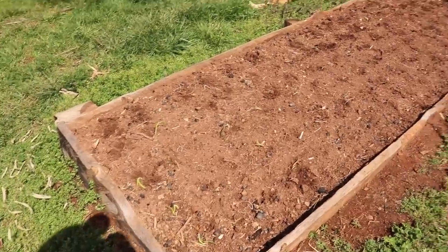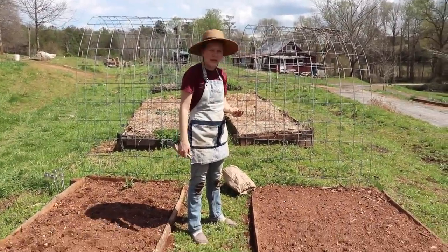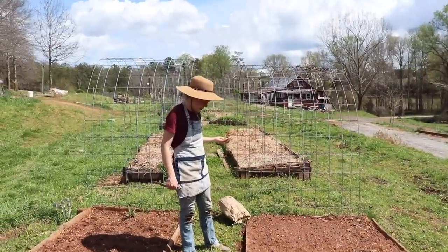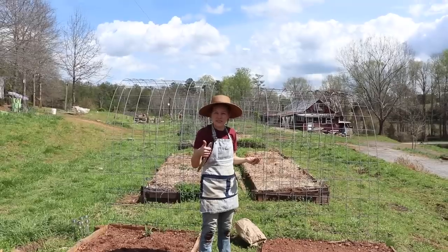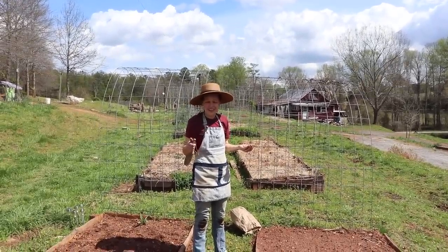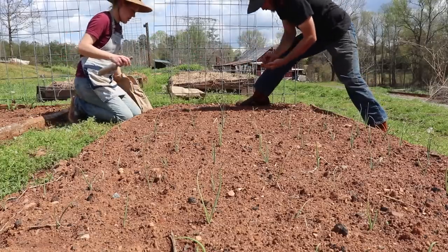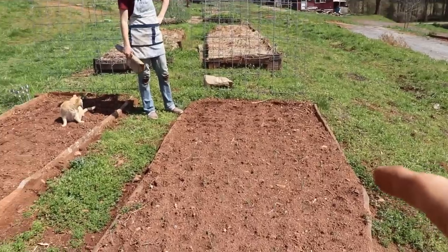All right, catch up is complete. Yes. We have a small fistful left of the yellow onions, which means we can finish out this bed. Yep. And then we still have a pound of red onions. Cool. Which I think I'm gonna stick in the orchard. Okay, sure. Why not? Yeah, might as well try. All right. See, that was fast. We done did it. We have now finished out this onion bed.